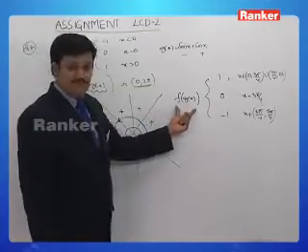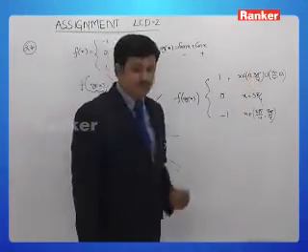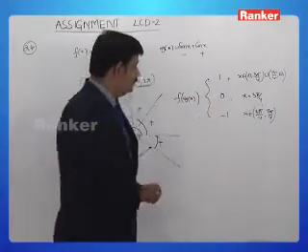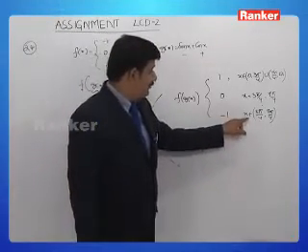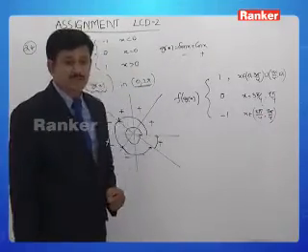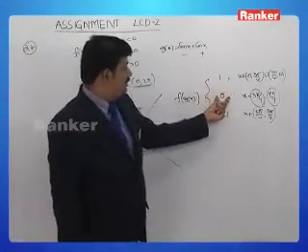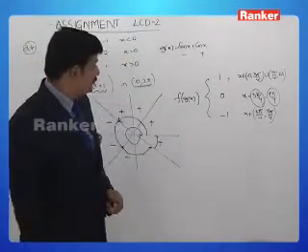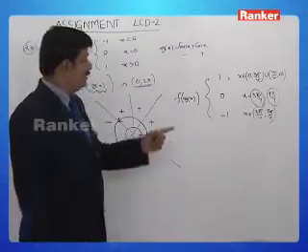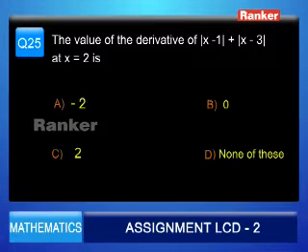So, now we have the definition of f of g of x. F of g of x is 1 if x belongs to 0 to 3 pi by 4 or when x belongs to 7 pi by 4 to 2 pi. F of g of x is 0 when x is 3 pi by 4 or when x is 7 pi by 4. F of g of x is minus 1 from x equal to 3 pi by 4 to 7 pi by 4. So, we have 2 points of discontinuity, 3 pi by 4 and 7 pi by 4. At 3 pi by 4, the functional value is different from the left hand limit and right hand limit. At 7 pi by 4, the functional value is different from the left hand limit and right hand limit. So, the function is discontinuous at 2 points, 3 pi by 4 and 7 pi by 4, which is answer C.